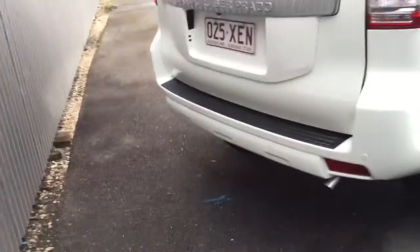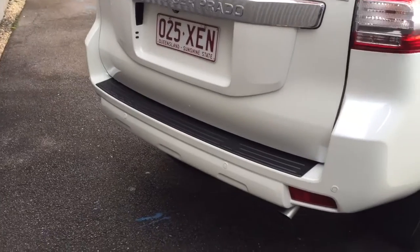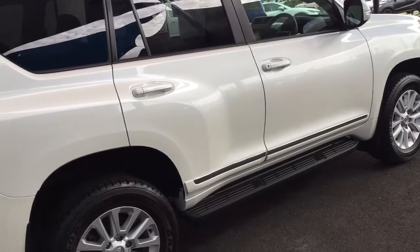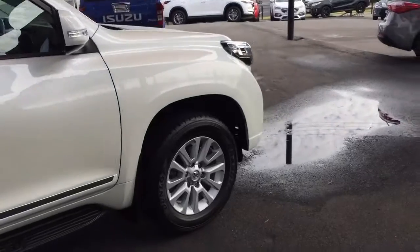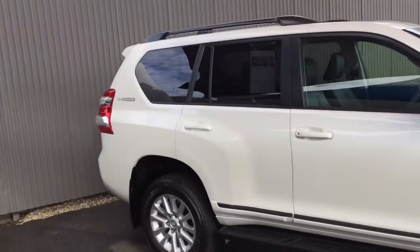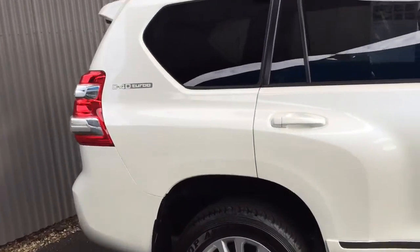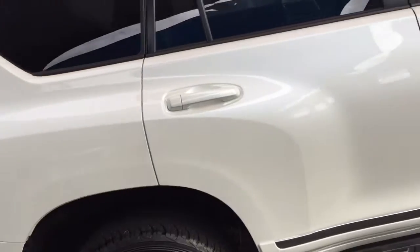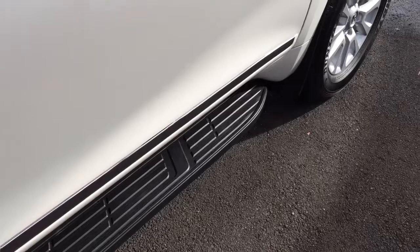This hasn't even got a tow bar — some people see that as a good thing because it hasn't towed anything. If you wanted one put on, I can price that up for you. This car has lived its entire short life in Brisbane. It was a fleet vehicle that came out of Sky Fleet, was bought by the owner of a dealership, and then traded back to us. All underneath it's very clean — not even one mark I can point out. It hasn't done any towing or off-roading.